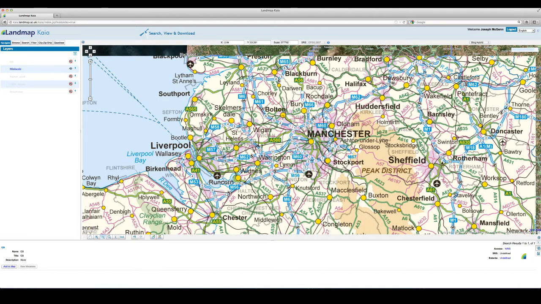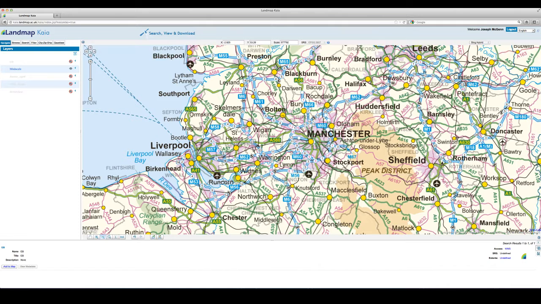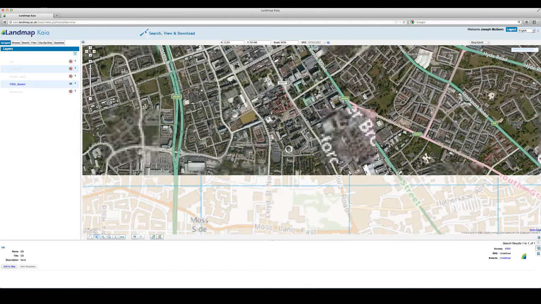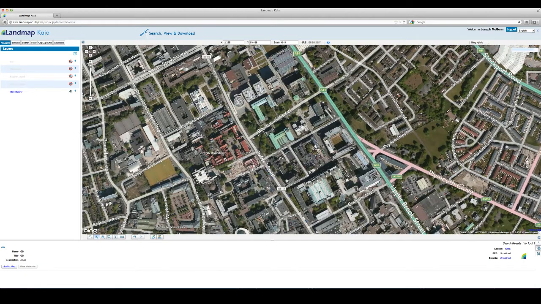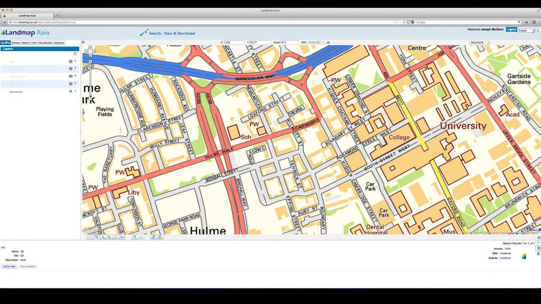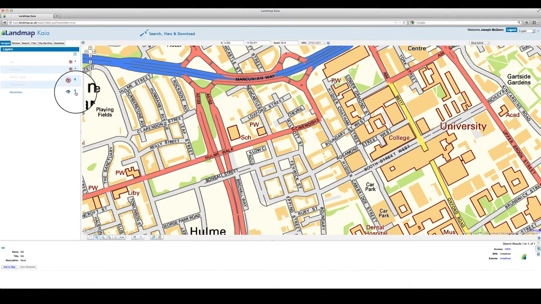I will now demonstrate how to change the transparency between layers. This is a useful tool if you want to view multiple layers at once. Firstly, zoom into your layer of interest. In this case, we will zoom to Street View. In the Navigate tab, expand the Street View layer by clicking the small arrow to the right of the eye.